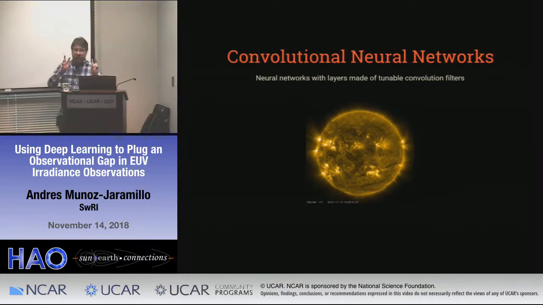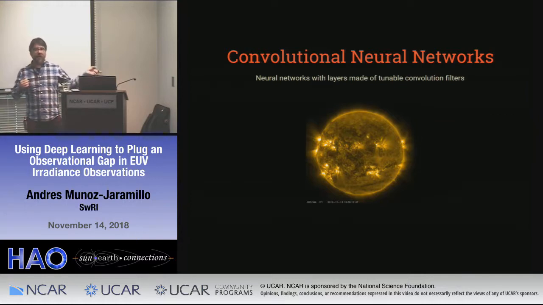The cool thing is that the revolution came when people came up with what is called the convolutional neural network. The most powerful form of a neural network is a fully connected neural network like the one that I showed you. That's the most versatile of all. But it very quickly becomes impossible to use if you have an image. Because for most of these applications, they do 256 by 256 images, and those are 3 channels, red, green, and blue. And each one of those pixels can have a value between 0 and 255.